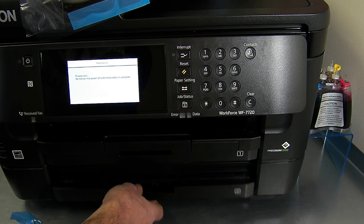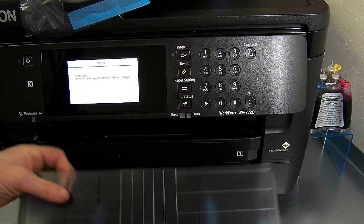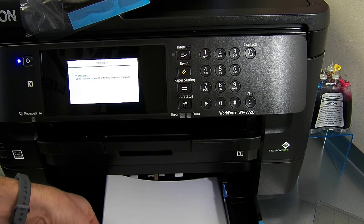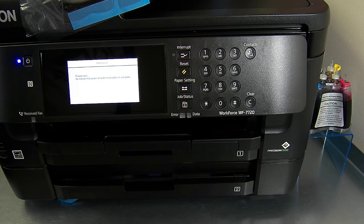Put a bit in the bottom just in case it decides to use the bottom tray when I do my prints. You wouldn't normally have to do all of this, but it is brand new. So we're done. I'm just going to wait for it to finish its initialization.